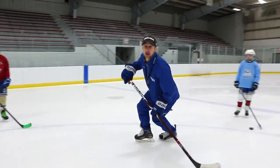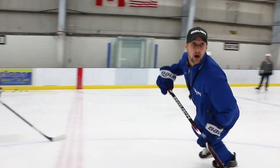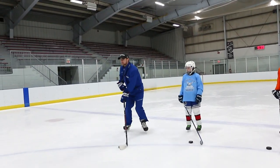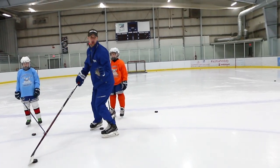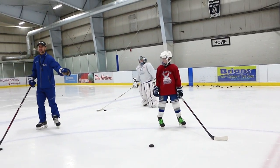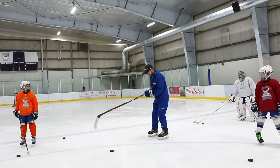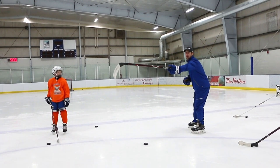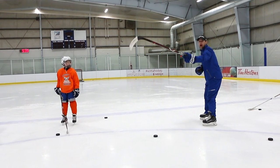We can do full crossovers, or we can pick it up and do half crossovers. If you're lefty, it's on your backhand, and you're looking over your shoulder. A lot of us skating forwards, we're looking about this far ahead of us. If I'm here, I am looking about there, about a quarter of the way around the circle.